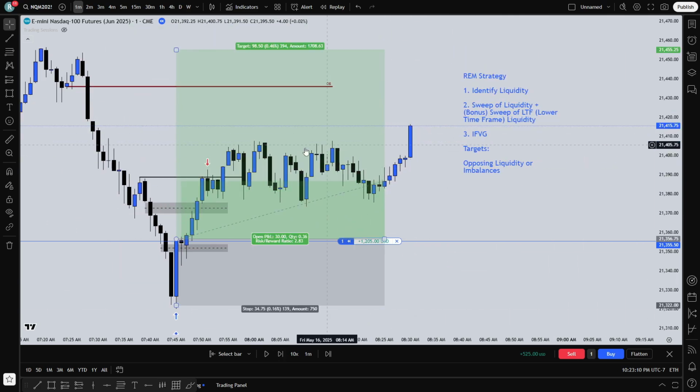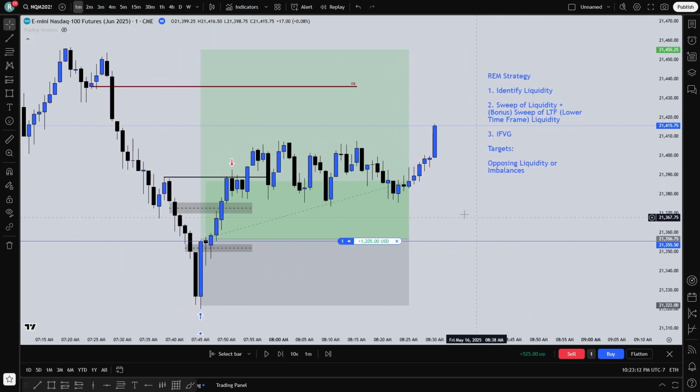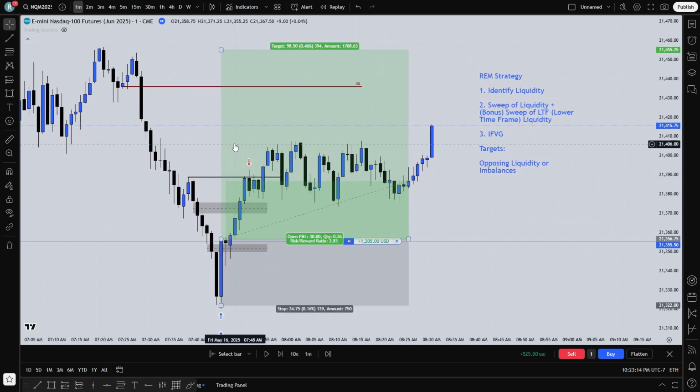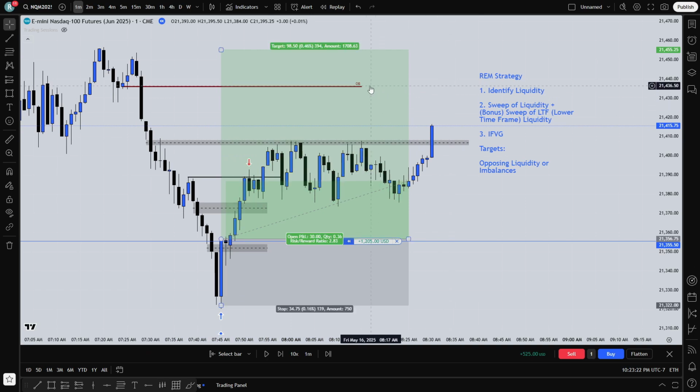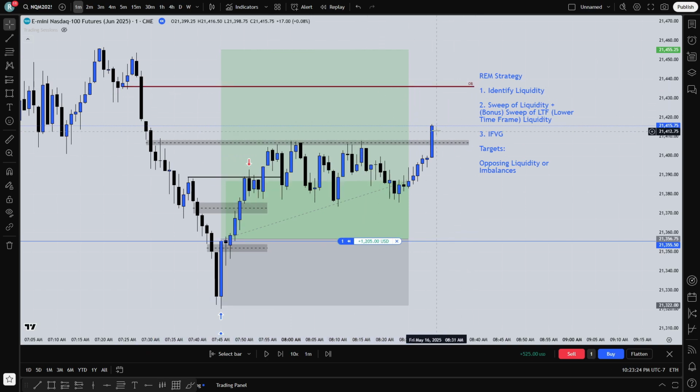So now we got a nice little breakout of these highs here. Pretty nice. And then we're also inside of this little imbalance here. So if we close, retest this, we could go ahead and hit this order block. Or we could go ahead and retest this, go past this order block, hit these highs. Or fail to hit this order block, come back down to this low.